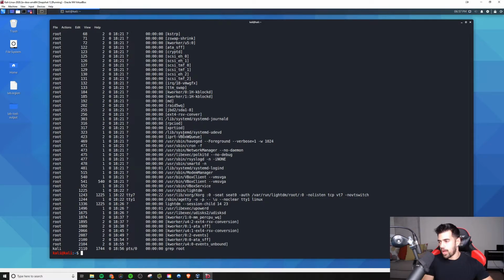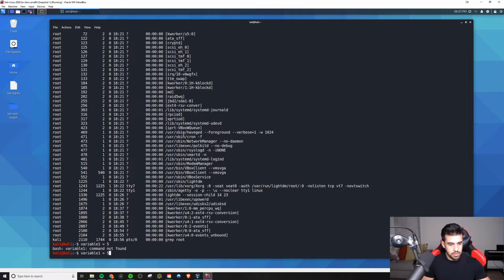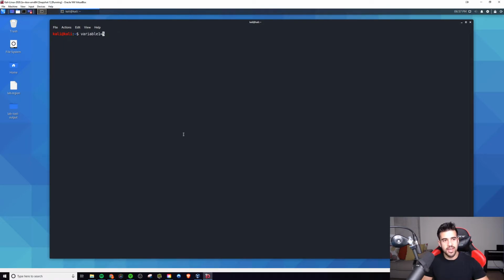Well, I did all of that line by line. I mean, we can add something to that as well. We can set a variable. Variable 1 is equal to 5. Whoops. When you do the equal stuff, you can't have a space in bash. I forgot about that. Good thing that I demoed this live here.